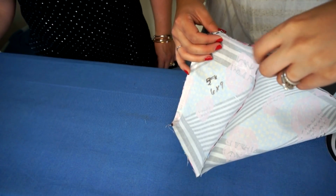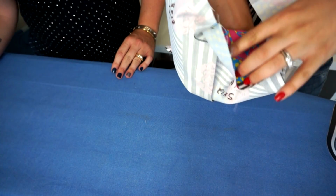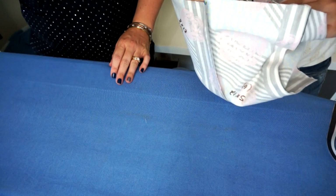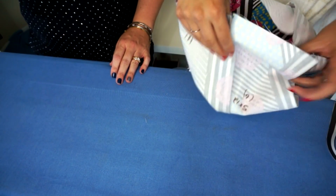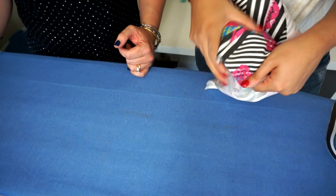Just kind of glued in here just a little bit in the corners because I felt like they were kind of coming open. And now we need to figure out how we're going to turn this right side out and keep the glue. And it's stiff fabric too. I think the sides are okay. The bottom might break through, but you can always fix that once it's turned out. Maybe just rolling it. Bending it and rolling it.